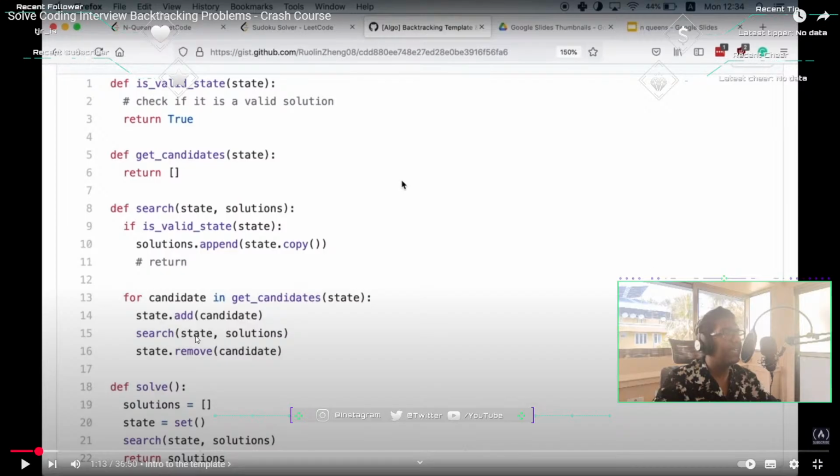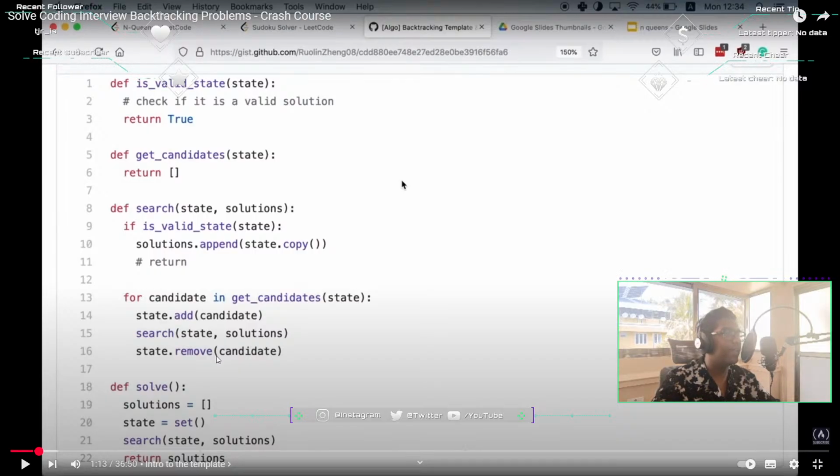And once we get, let's say, okay, what's gonna happen here? When we do a search, either the current state is gonna be a solution or it's not gonna be a solution. Now, if it is a solution, we just remove the candidate from that state.